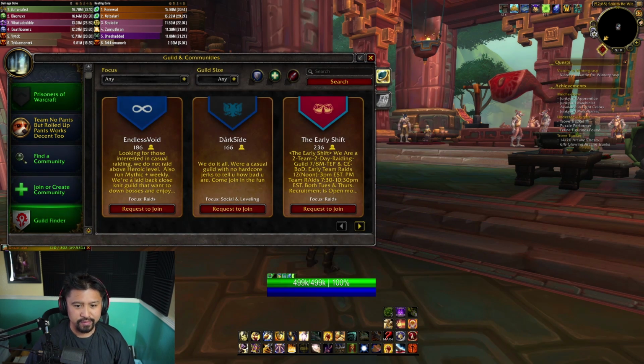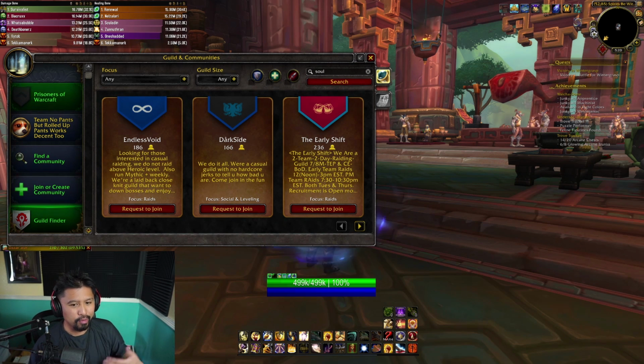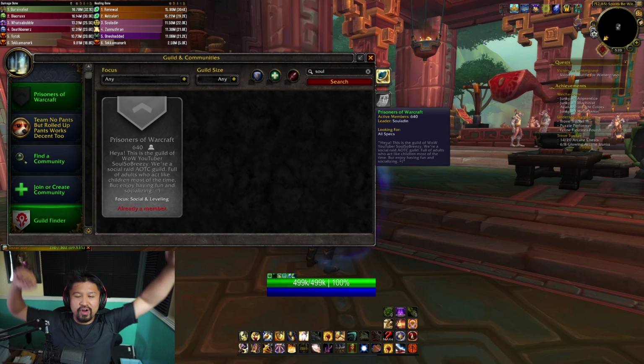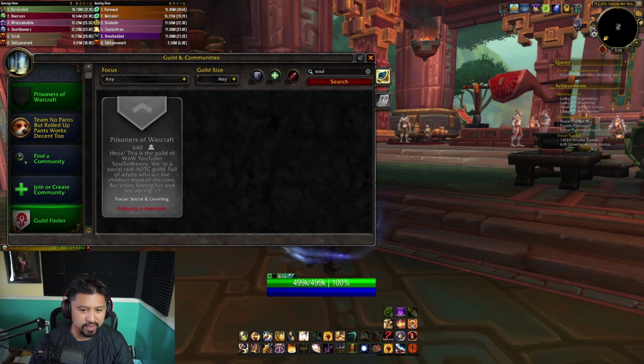All right, so let's try this again. Let's go into the guild finder and let's just type in soul. Let's see if it pulls up partial words or something like that. So cool, there we go. Partisans of Warcraft, that's me. Yes!